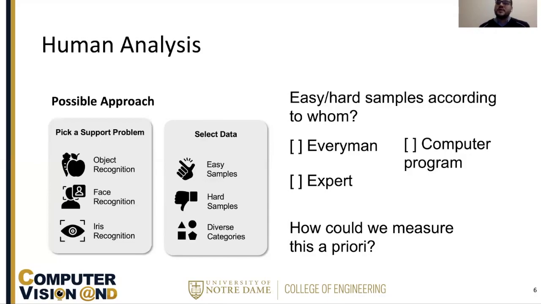For example, you may consider how hard and easy it is according to whom. So you may consider regular people, or you may consider experts. Or if you don't have this information yet, which is common because you're willing to do the human analysis, so you might not have this information a priori, you can even adopt a computer program and see how this program struggles by doing this. And I will report to you today a case where we used a computer program to categorize some samples into easy and hard, and it seemed to work. And also, of course, you want diverse categories that are representative of the real world. So you have a nice set of different opinions from people, and we will be able to get insights that will be representative of how people behave in the real world.